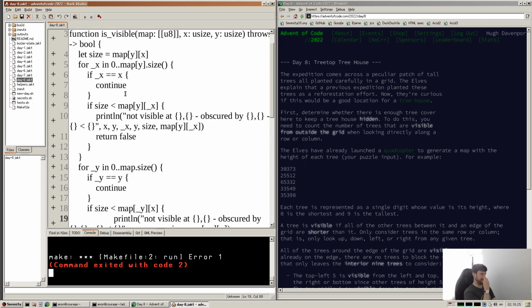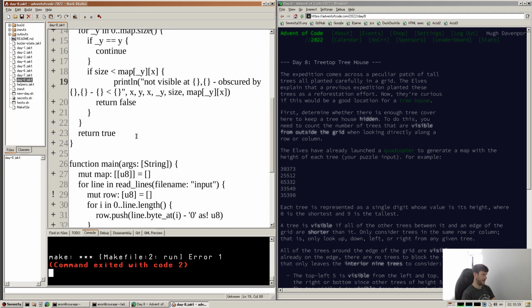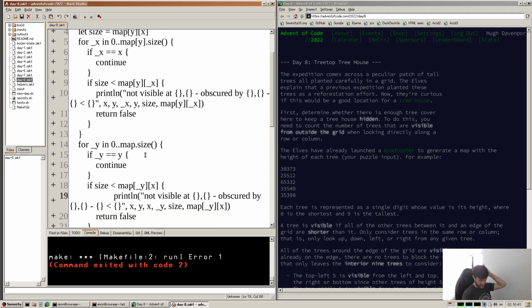Because as soon as we get to one edge, we know that it is visible, so we don't need to check the other edges if that is the case.